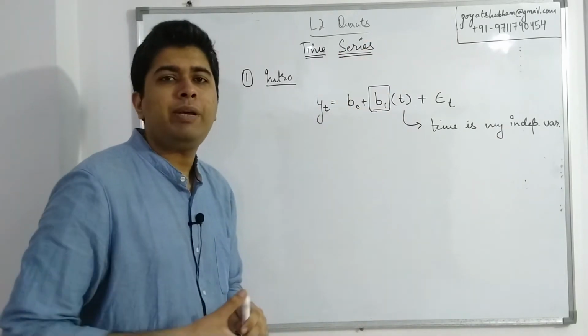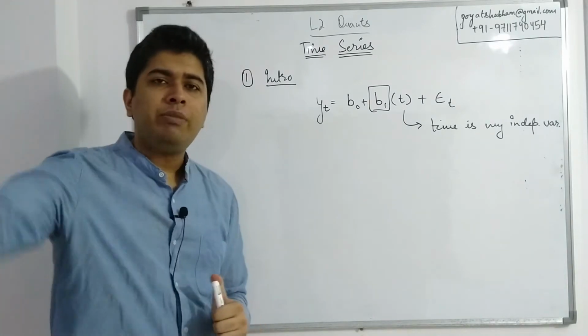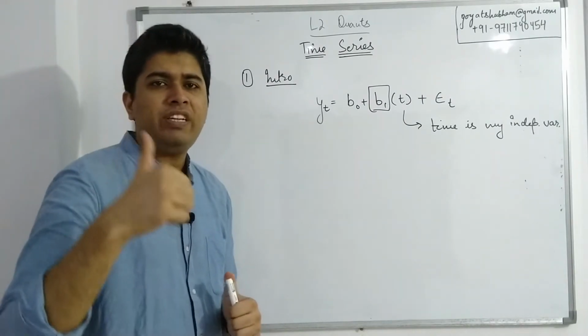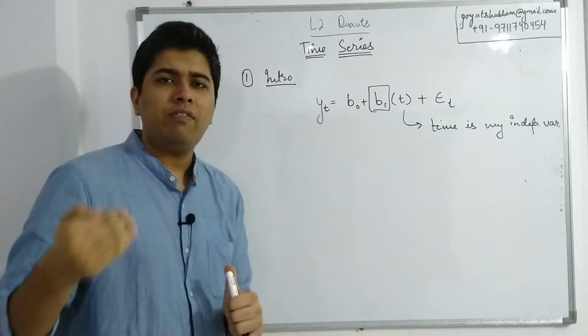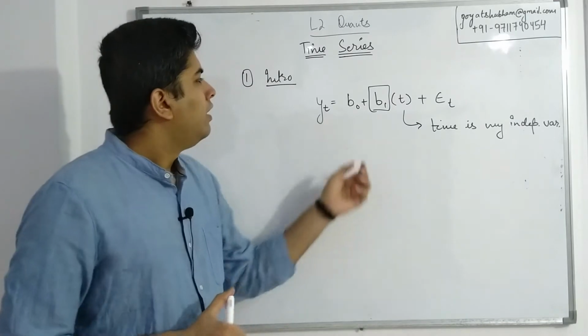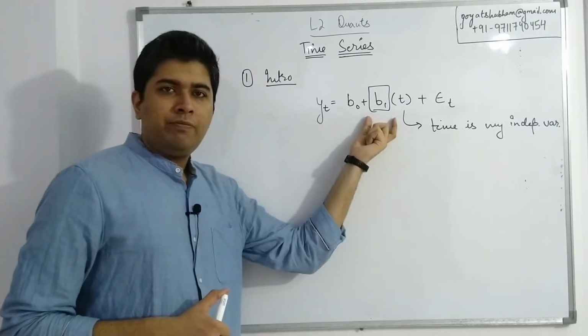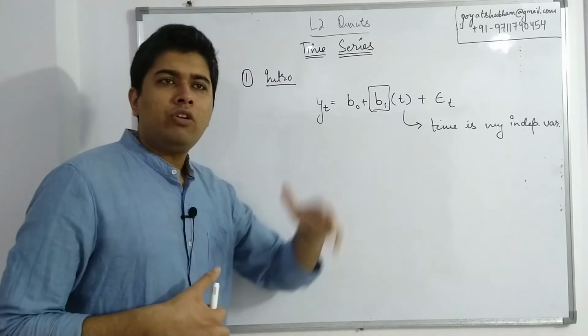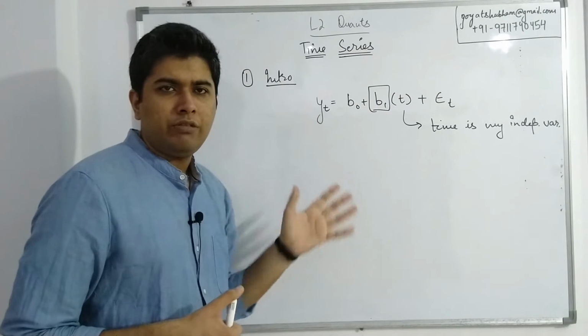So t would basically be, if I have 60 days of data, I would simply label them with days. So the first day would be labeled 1, second would be 2, third would be 3, and so on. I'll have numbers till 60. Once I have this equation, I'll have a value for b1. Again, the equation is something you'll get from the Excel itself. You don't have to know how to get the equation.